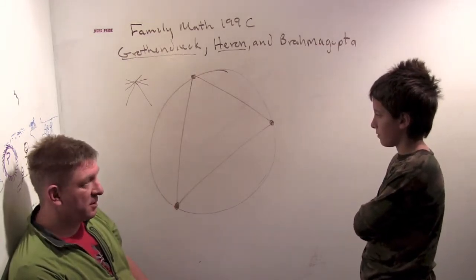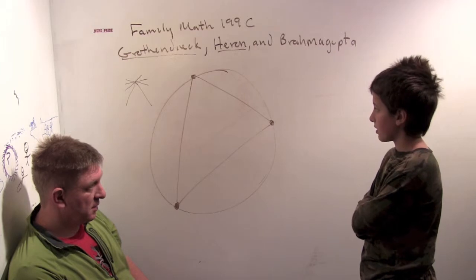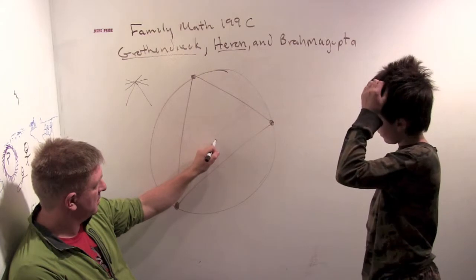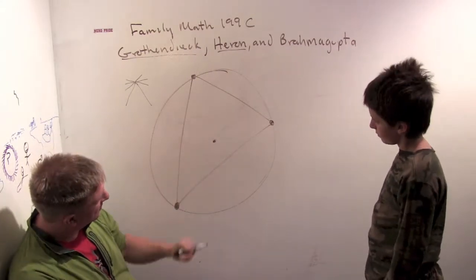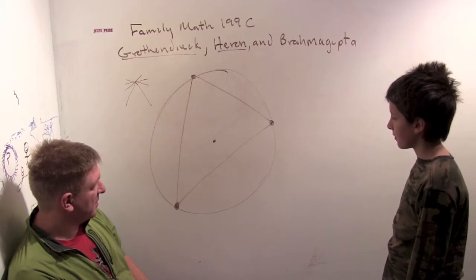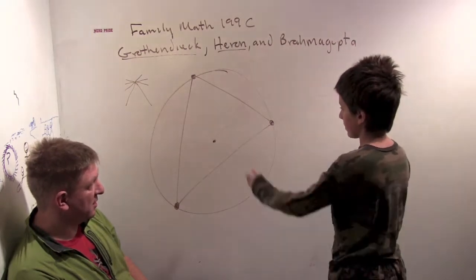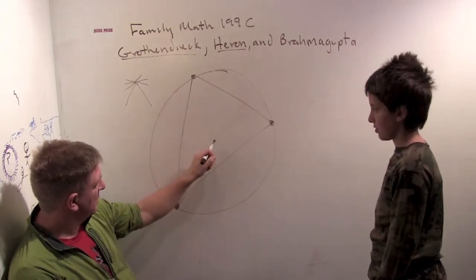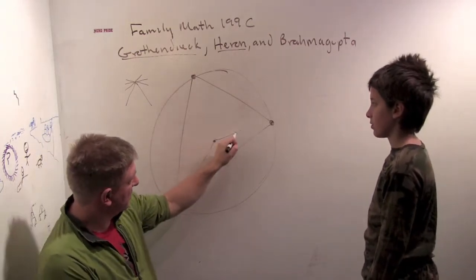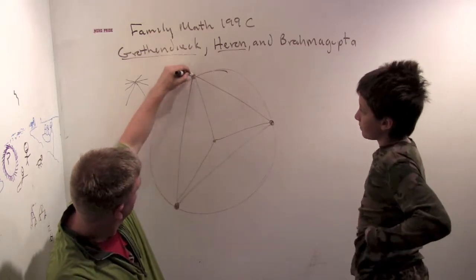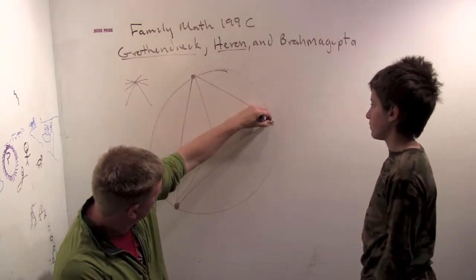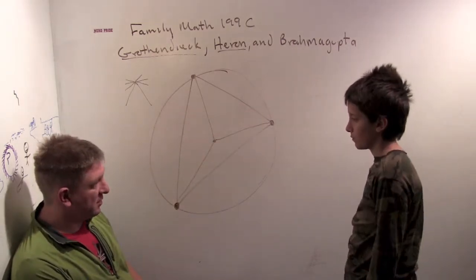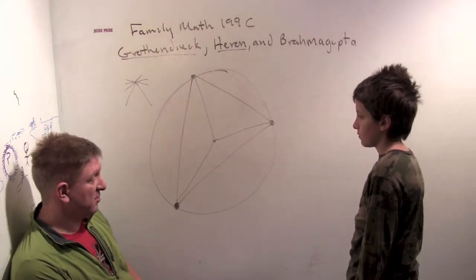What's special about a circle? What makes a circle special? Well, the radius is the same everywhere. Okay. So there's a center somewhere. Does that look about right for the center of the circle? Yeah. And what's special about the center of that circle in relation to the vertices? It will be the same distance from all the vertices. The distance here, to the distance here, to the distance here is the same. So the question is, can we find a point that's the same distance away from all the vertices? That's what it boils down to.